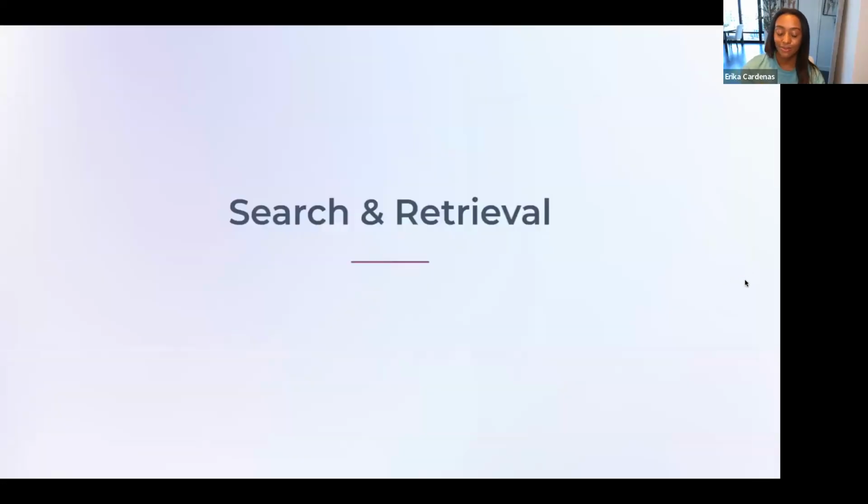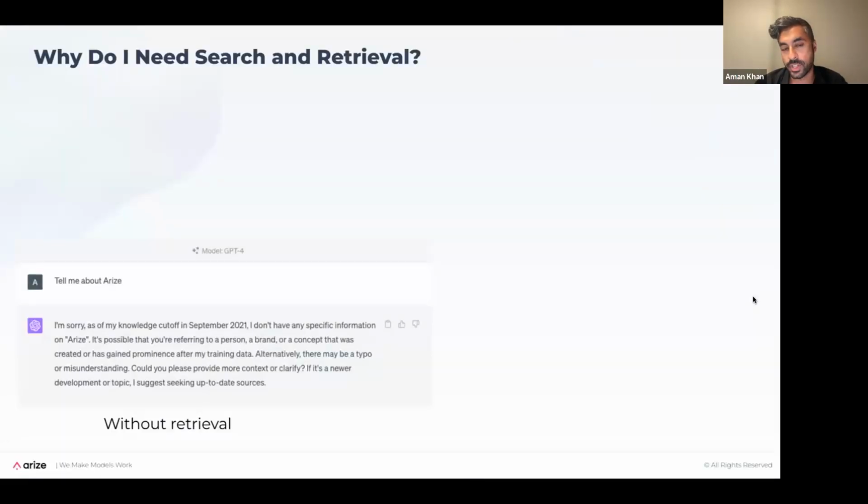So I'm just going to give a really brief high-level overview of what search and retrieval is as a problem space. So first off, why do you need search and retrieval? On the left-hand side here, imagine you're interacting with ChatGPT. If you ask a question that is past the cutoff date for ChatGPT, for instance, if I say, tell me about Arize.